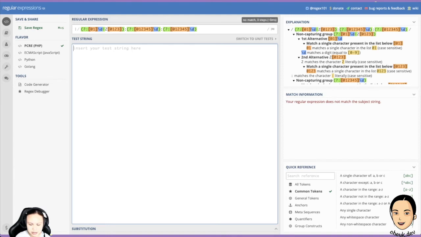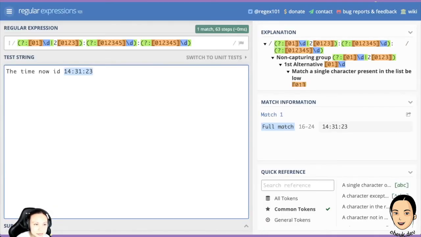But what you can do is, let's say the time now is 1:31, and I don't know the seconds, let's make it up to 3. You see that this got highlighted because this one is a match. This is very handy. You can use it to test. I will make it bigger so you can see. So you put in your regular expression if you are not so sure that it will match all the things that you want it to match, and you can test it before you put it in your program to make sure that it works.